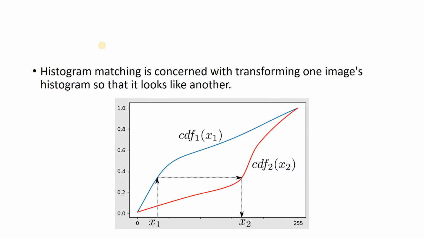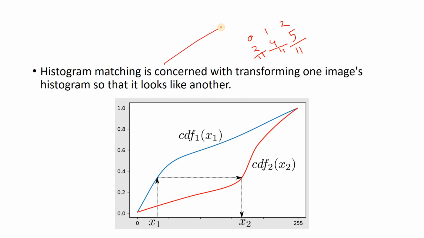I have told you in the histogram equalization concept that we might have two different probability distributions, and getting a probability distribution from a histogram is very simple. Suppose I have a histogram with three distinct levels, three possible pixel intensities: 0, 1 and 2. For 0 there are 2 pixels, for 1 there are 4 pixels, and for pixel intensity 2 there are 5 pixels. This is the histogram information. Now to get the probability distribution: 2 divided by the total number of pixels, 2 plus 4 is 6, plus 5 is 11. So 2 by 11, 4 by 11, 5 by 11.